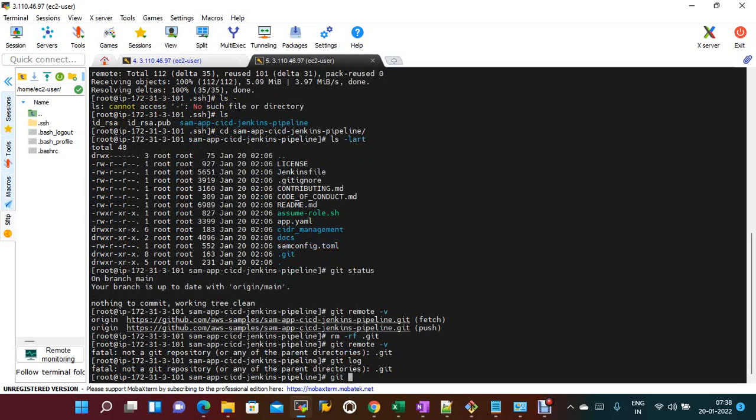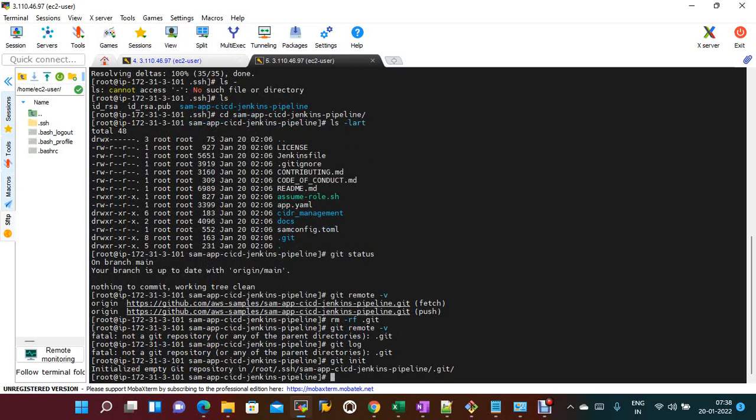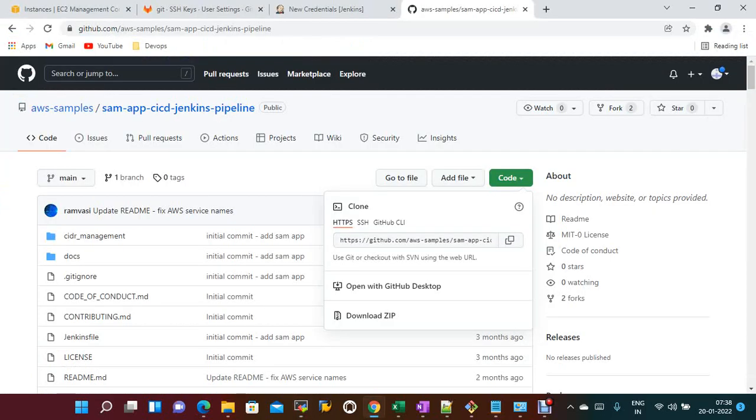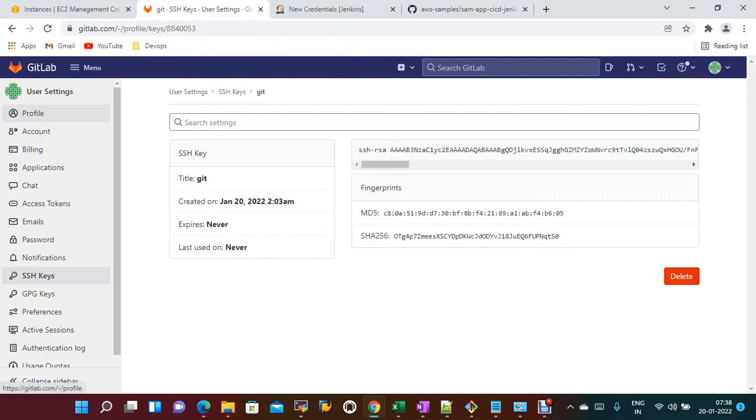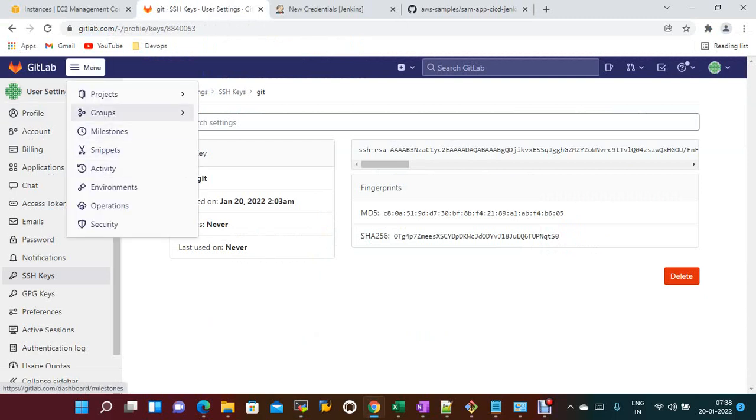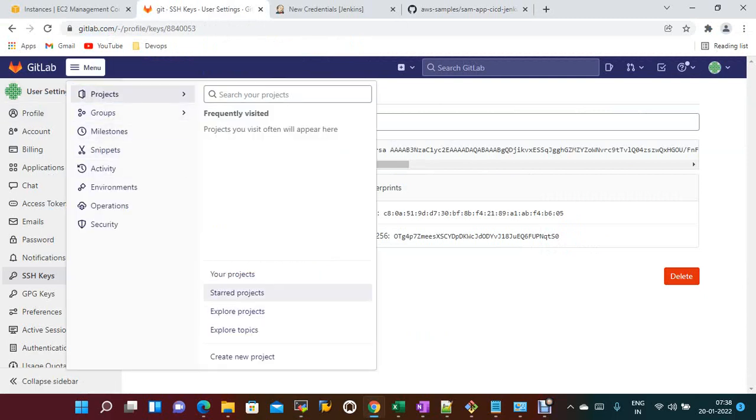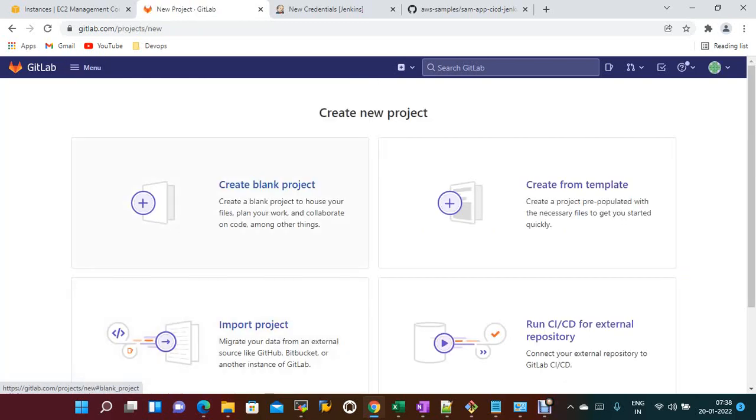So now you just need to enable git init. This is the fresh code, it should be initiated. So now you can create a new project here. Create a new project or create a blank project.